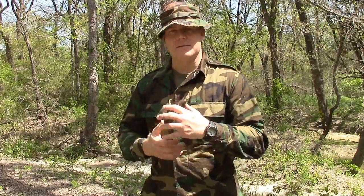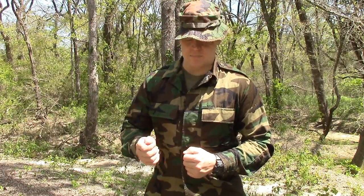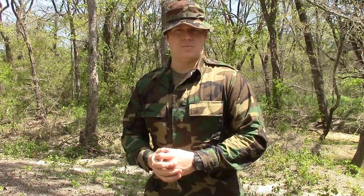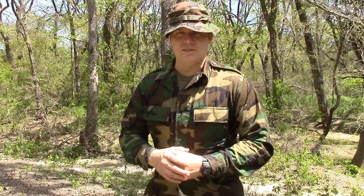This idea came to me the other day - we were running a live fire range and there was a squad of Marines that just got issued their ammo. I'm watching them pull out bandoliers and they're literally pulling stripper clips out, separating the rounds off the stripper clips, and then loading them individually into their magazines. These Marines were supposed to top off their magazines, so why they were not utilizing their speed loaders and stripper clips was blowing my mind. When I went over and asked them why they weren't using their stripper clips and speed loaders, they kind of looked at me with that Lance Corporal PFC blank stare.